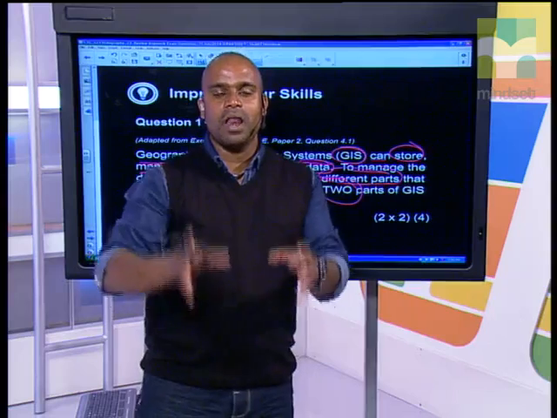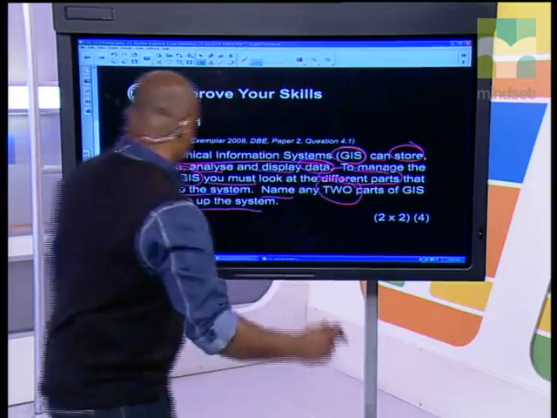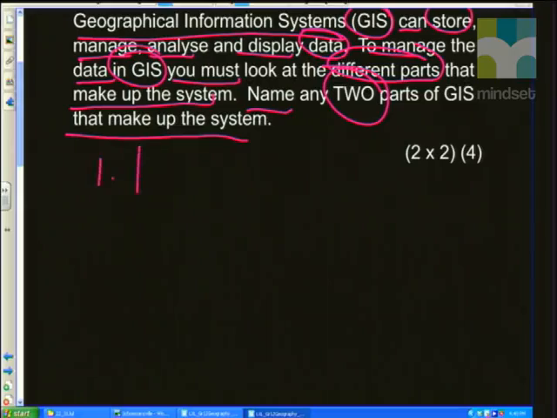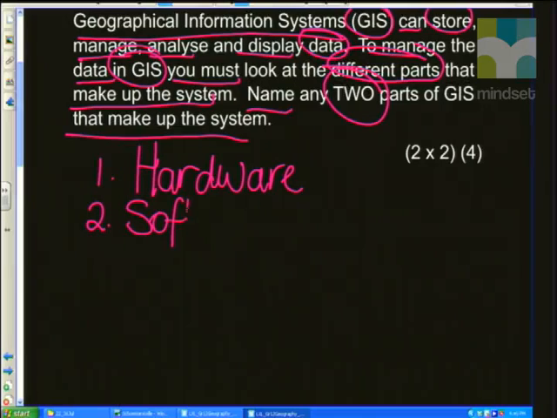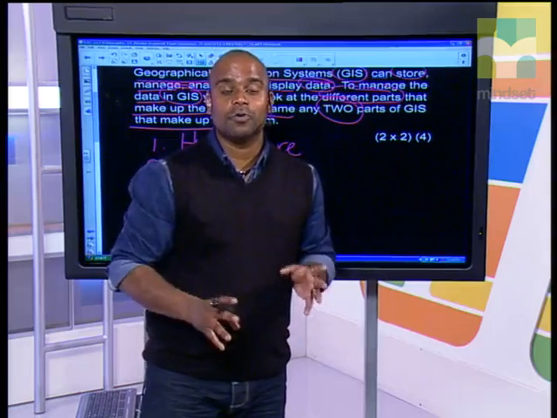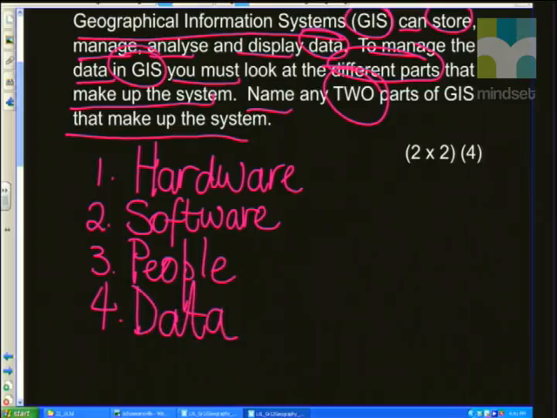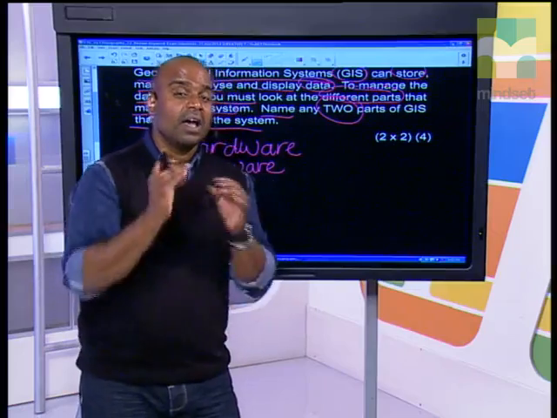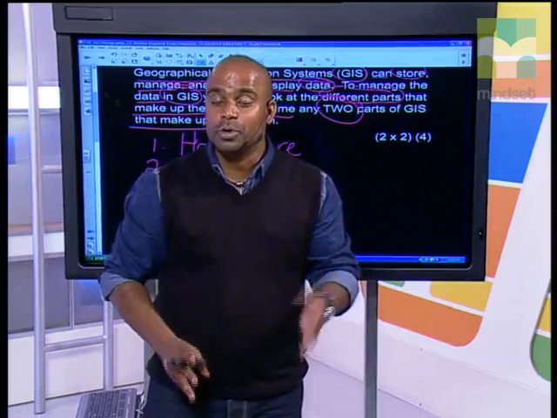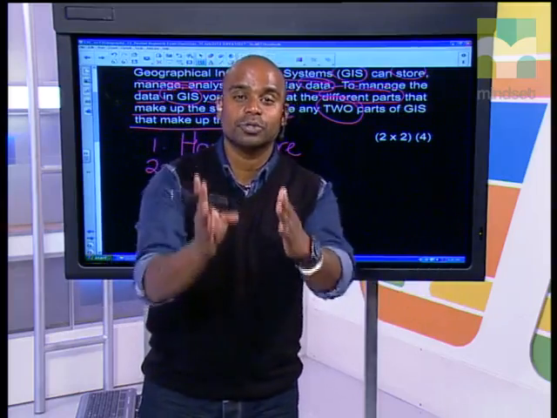Now, as we've discussed in the beginning of the session, there are 5 components to our GIS, and you are required to name only 2. So my answer would be 1, hardware. 2, software. 3, people. Oh, we only require 2. But remember, data also forms, as we've indicated, the most important component of a GIS. And these are some of the components that you could use, which would afford you the full marks. This has seemed to be a recurring question in your GIS section of Geography Paper 2. So remember, when it comes to components, you are asked to identify these components, and as we've identified, you should be able to score the full marks.